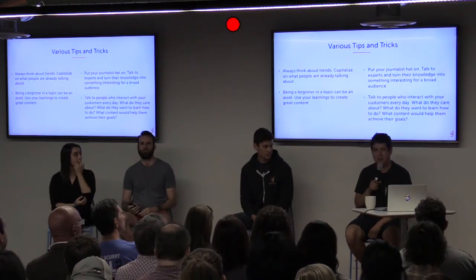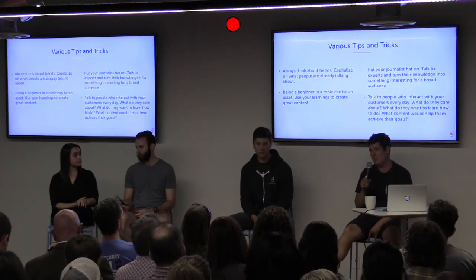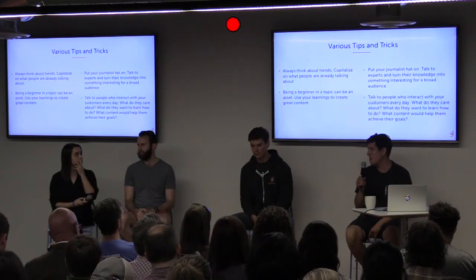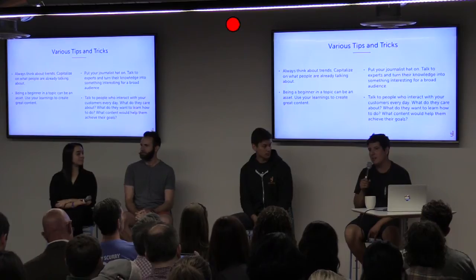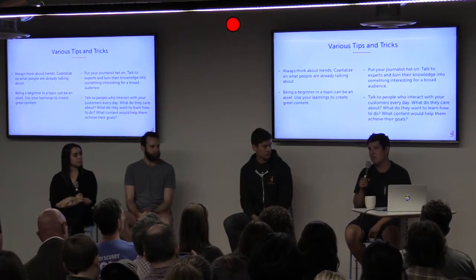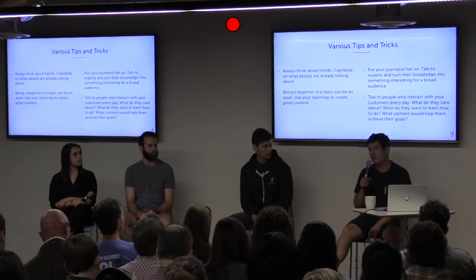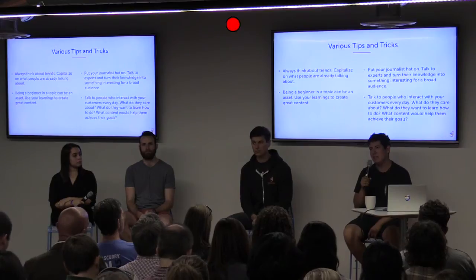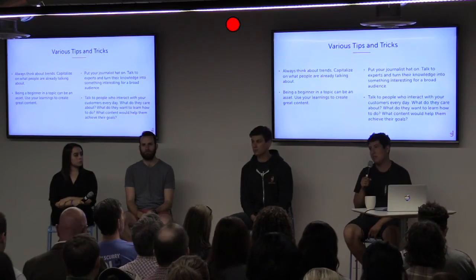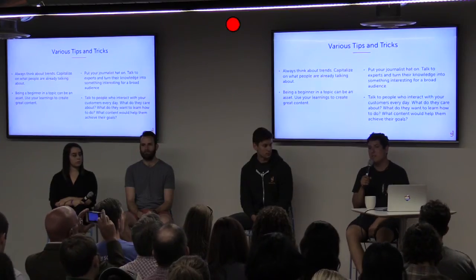So we're just gonna wrap up this section with some various tips and tricks. What I want to emphasize is really just always think about trends. One thing that we're really thinking about right now is that the election is coming up, so there are a lot of opportunities for data science to be used in interesting ways to either predict election results, look at candidates, all that kind of cool stuff. Using data science for stuff like that is really like limitless possibilities, so we're really thinking about what we can do to capitalize on what people are talking about.